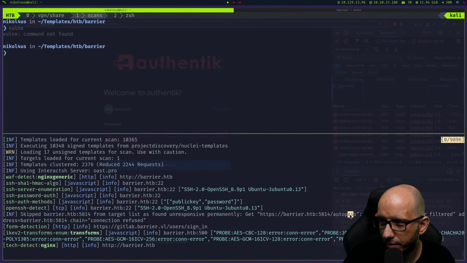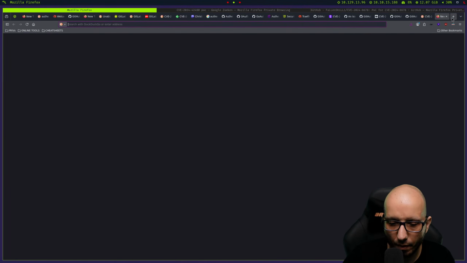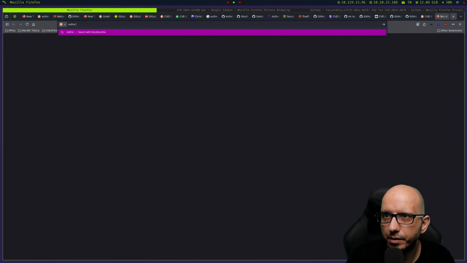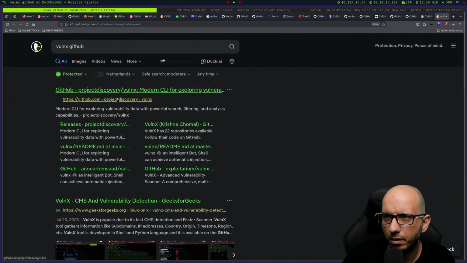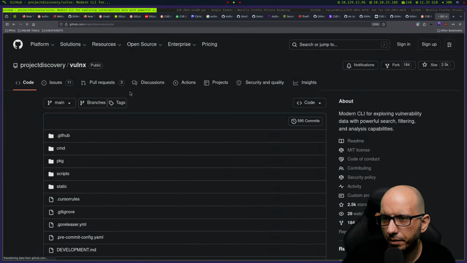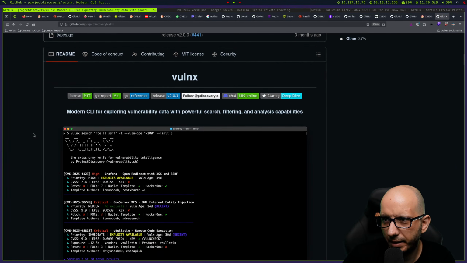Auto pass. Okay, let me... Vulnx, probably it's on GitHub. Modern CLI for exploring vulnerability data with powerful search filtering.